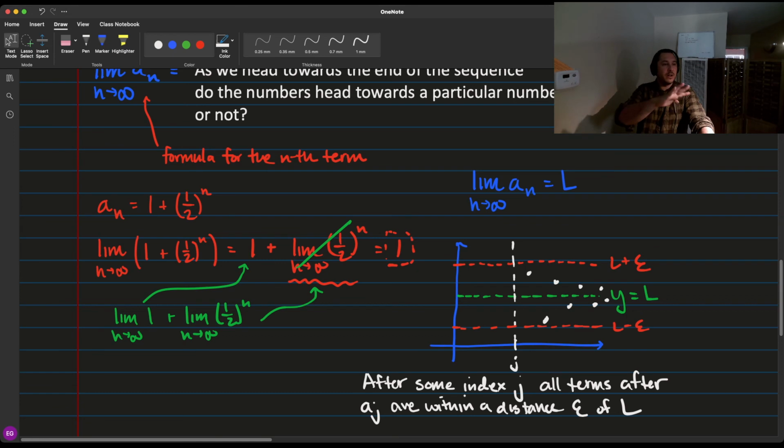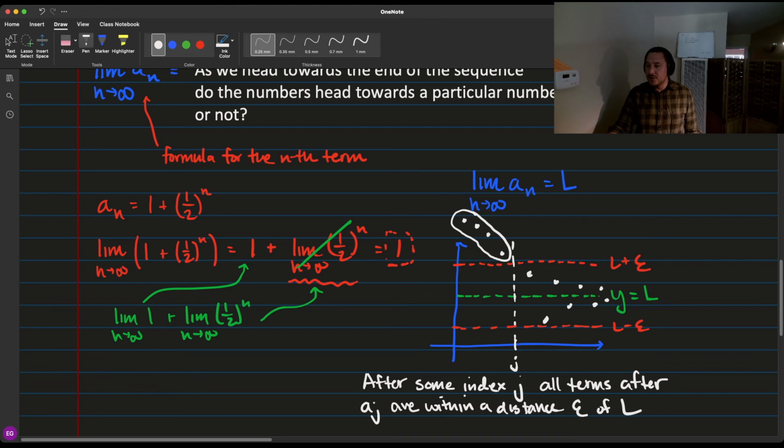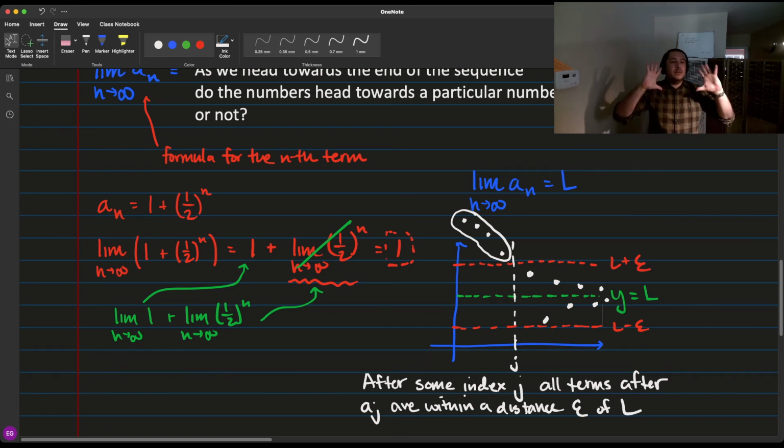And as you go further on to the right, they're getting closer and closer to that green line. Now before that box, they may be way out here. Do you see how the first couple terms are outside of that area? They're like these big values. But as your index gets bigger and bigger, do you see how the dots are converging on that green line? That's what it means for the limit to be equal to L. It means, let's say you choose epsilon equals 1/2.